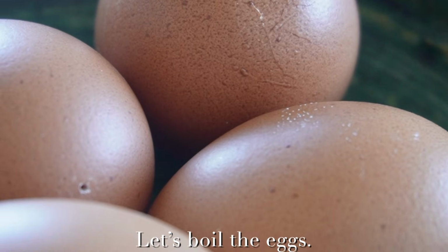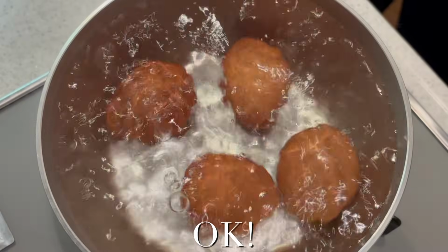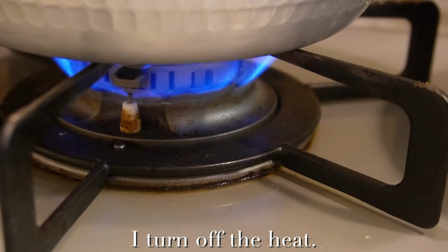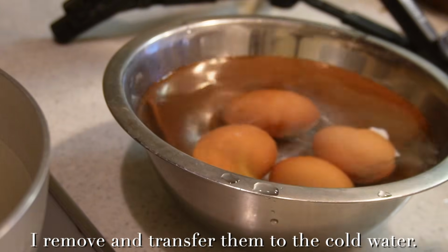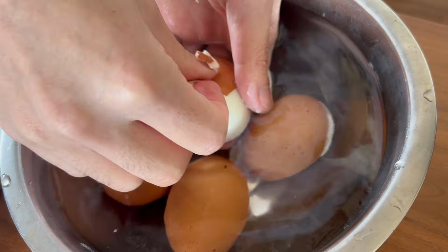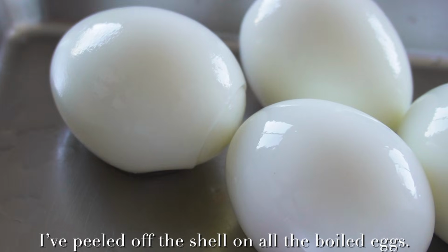Let's boil the eggs. I add them to the boiling water. Okay, I boil them for 11 minutes over low heat. 11 minutes later, I turn off the heat. I remove and transfer them to the cold water. Once they have cooled down, I peel off the shell on the boiled eggs. Beautiful. Okay, I peeled off the shell on all the boiled eggs.